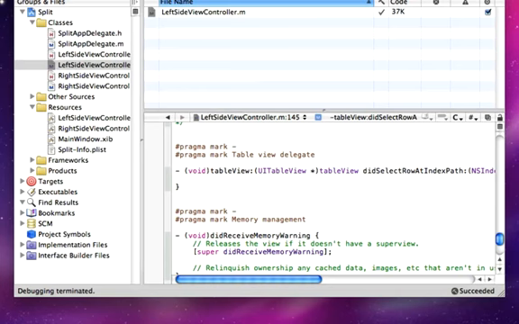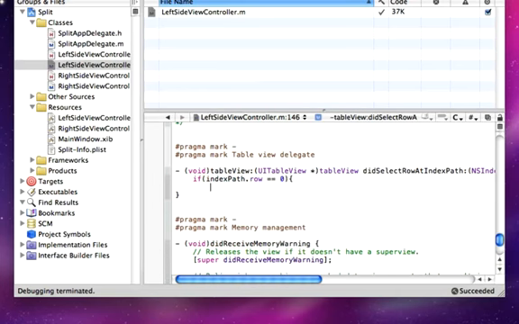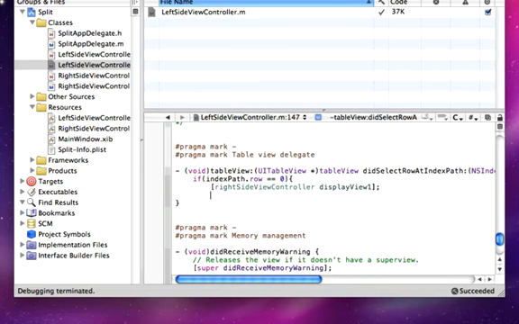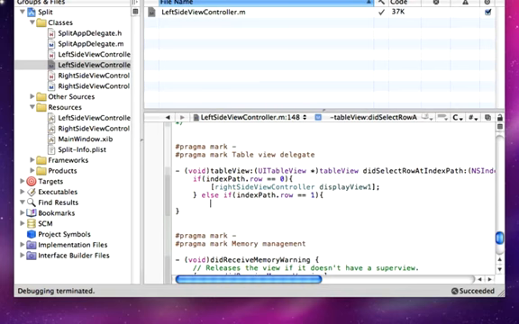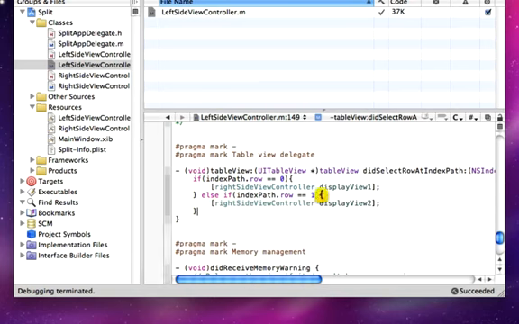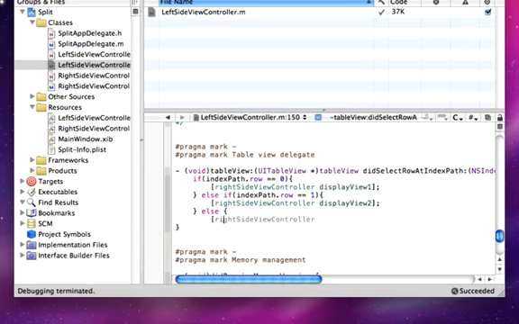So if indexPath.row equals 0, rightSideViewController displayView1. Else if indexPath.row equals 1, tell it to display view 2, otherwise display nothing.